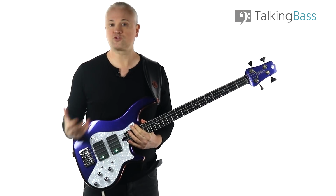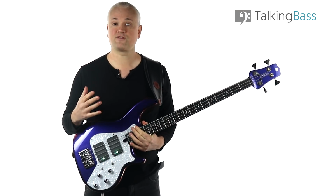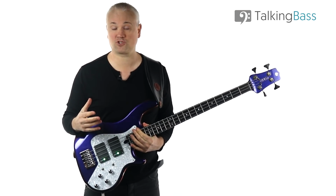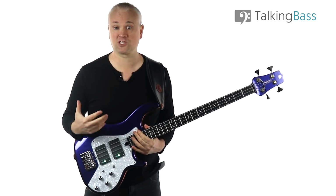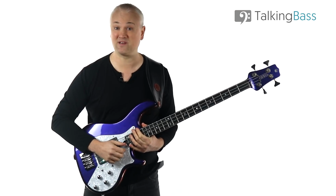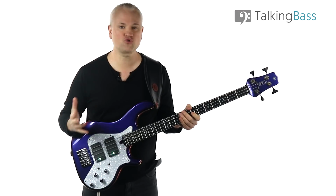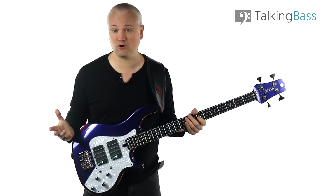Now, I find one of the toughest parts of using this single finger technique is string crossing. I find the 2-finger method that I'm going to talk about in a second slightly easier for crossing strings. But then again, as I said, I'm no expert in this, and I personally only use this technique for rapid tremolo picking like that. So string crossing isn't that big a deal for me, but feel free to practice it and just let me know how you go.